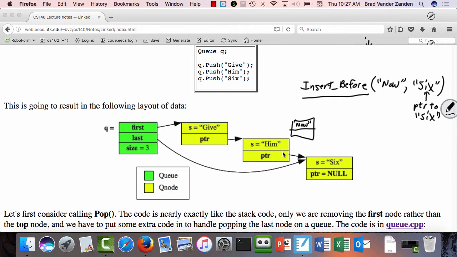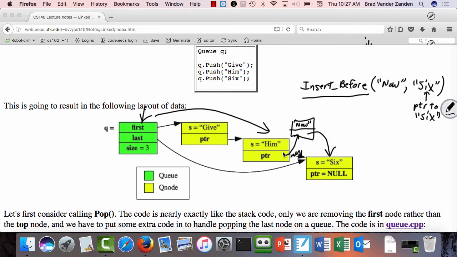And if I insert now there, it's easy enough to make its next pointer point to 6. But what else must I do in order to insert now into this list? I need to make him point to now, and that doesn't work so well because I have no way to get to him. That's not exactly true. I could start at the beginning of the list right here and do a linear traversal through it, but that would turn it into an order n operation. And we don't like order n operations if we can avoid them.